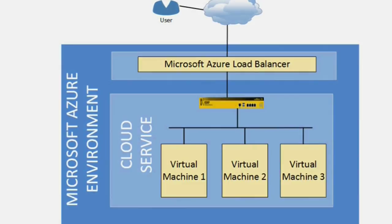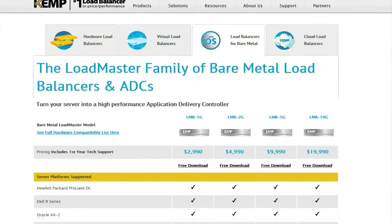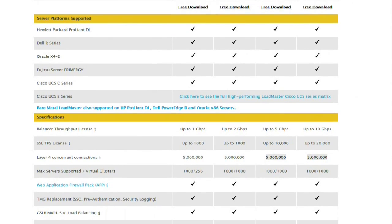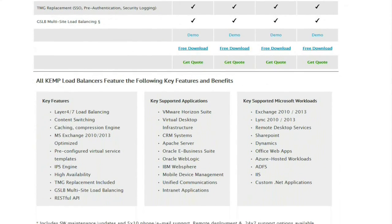Finally, one of the most innovative and disruptive capabilities that Kemp brings to the table is our bare metal platform option, which is unique to Kemp Technologies. This allows customers to deploy our ADC operating system directly on their hardware server platform, essentially turning their x86-based server into a high-performance load balancing ADC. In partnership with Cisco, Kemp launched its first bare metal offering for the Cisco UCS platform, which is fully supported under the Cisco SmartNet support program.